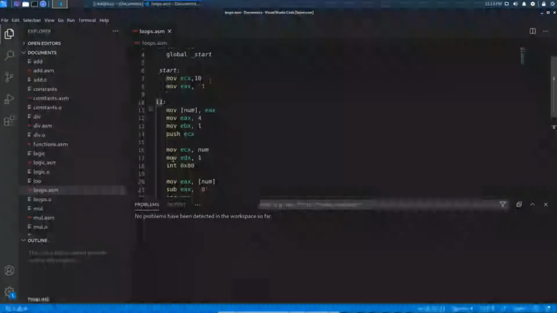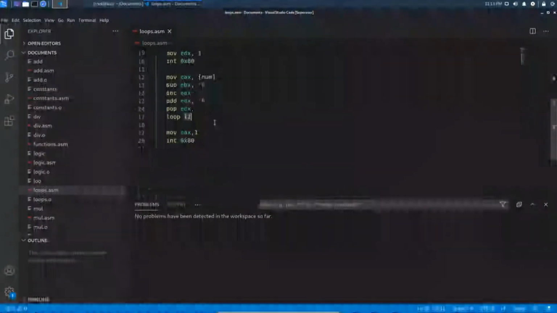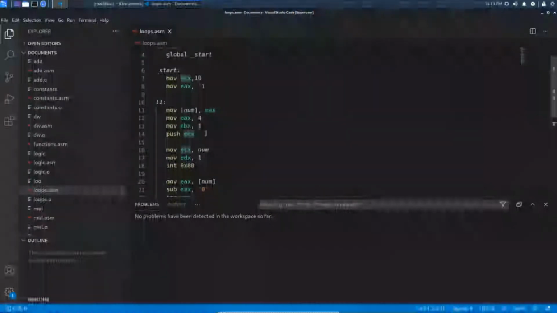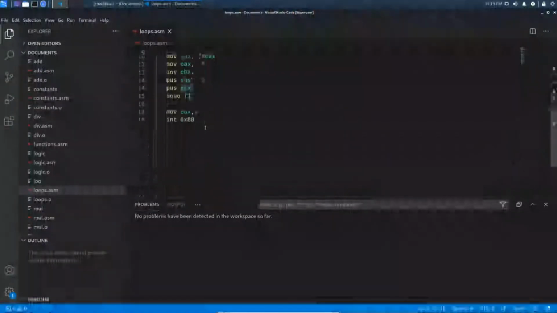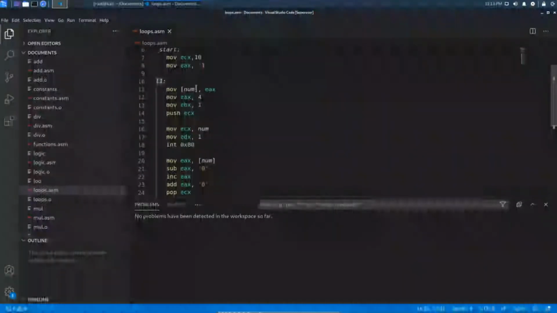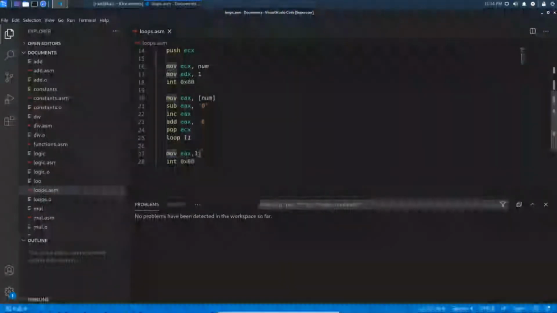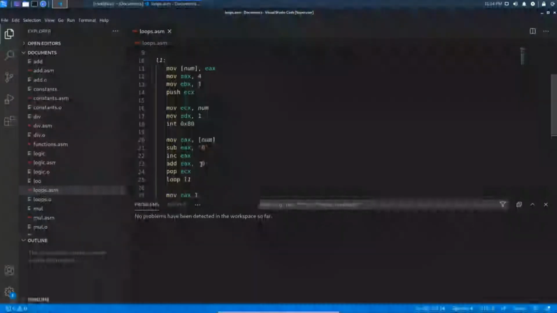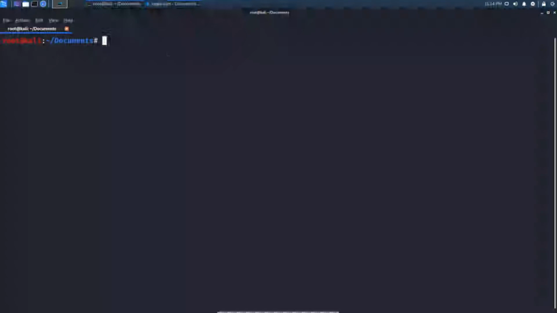Loop means to execute the instructions again until the ECX register reaches 0. Here our condition is: if the ECX register reaches 0, then our program will terminate. So the program will print up to the number 9. Once number 9 is printed, our ECX register will store 0. After checking that 0 value, our program will terminate, and here we put the sys_exit system call in EAX by using opcode 1, and we interrupt the kernel with the relevant system call. So our program will exit perfectly, and there will be no errors, I hope.